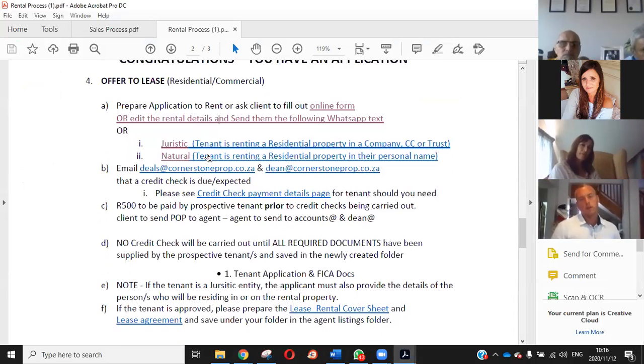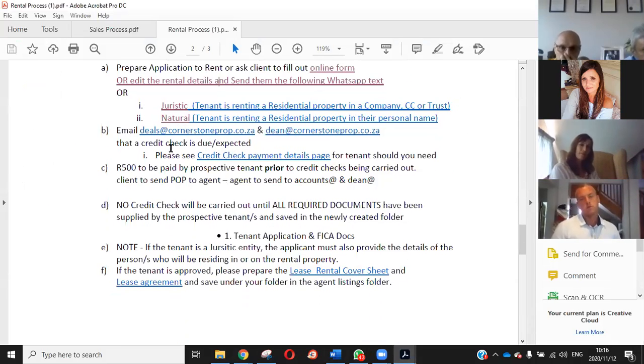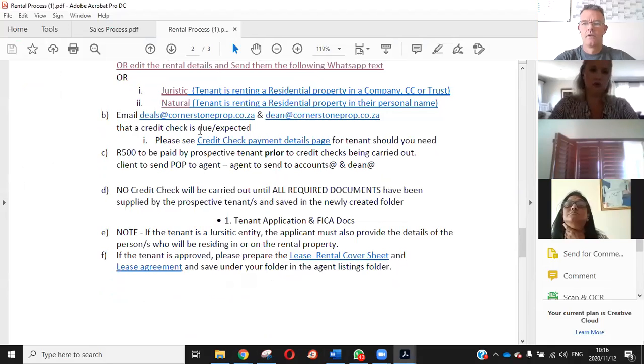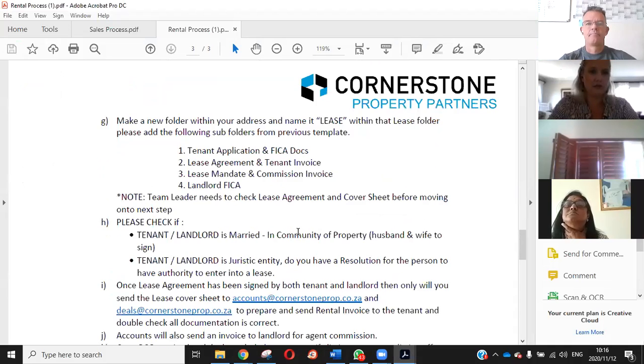Okay, and this again, guys, if you're ever stuck, look at this first, then ask your team leader, because ultimately they're going to refer you back to this document, and so are we. We've taken you through it, we've given you the documents, we're helping you with it all. A simple thing like a credit check and what is due in folders is all written out here.